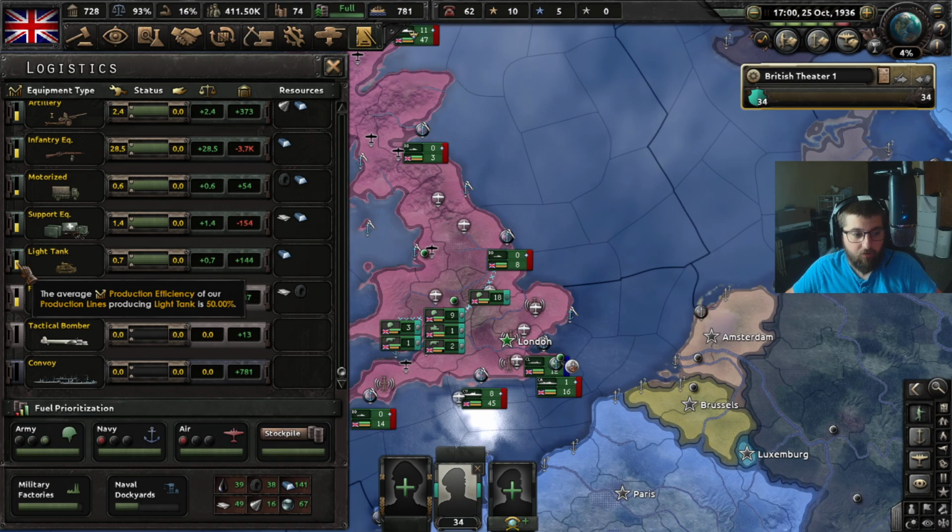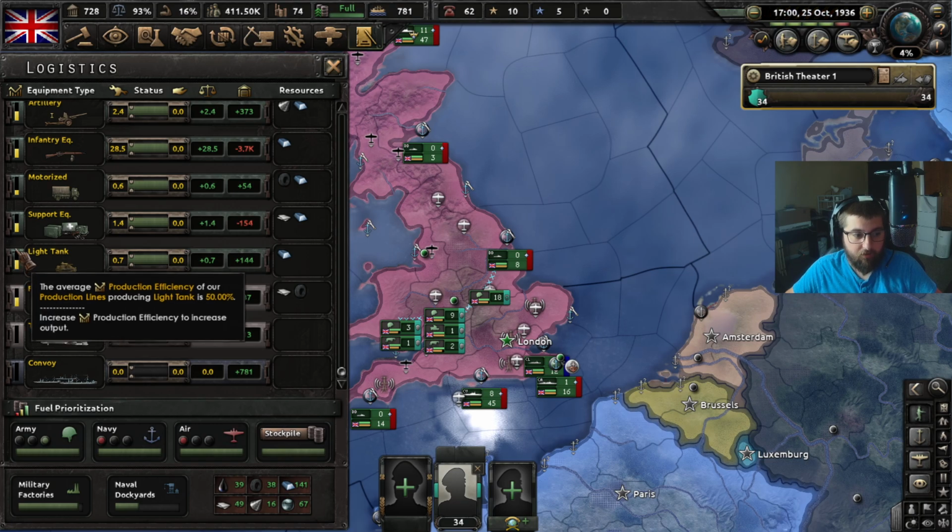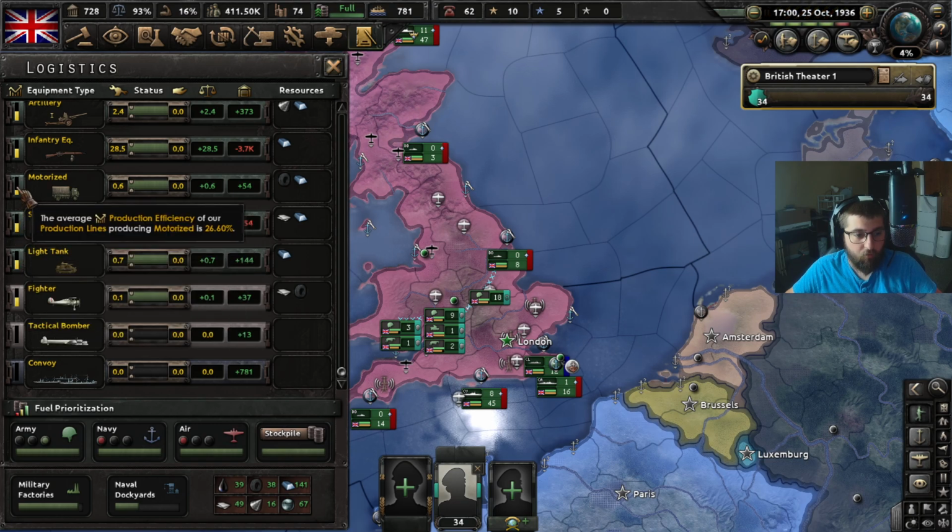If you look over here, this is your efficiency on the left side. These yellow bars, everything's at 50%, and motorized is going to be at 26%. You also see how many convoys you have. Then at the bottom here, you have fuel prioritization. If you're mainly going Army and you don't care about the Air Force and Navy, you can leave those on red. That means your fuel will mainly go toward the Army. We focus on them pretty much.